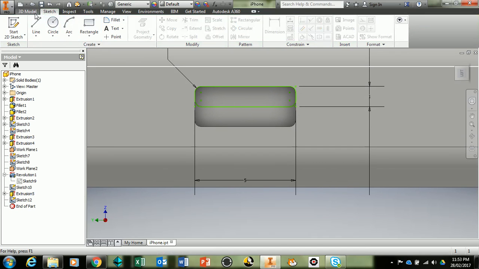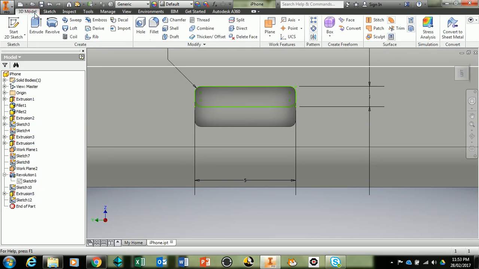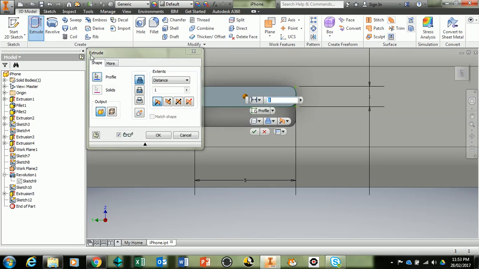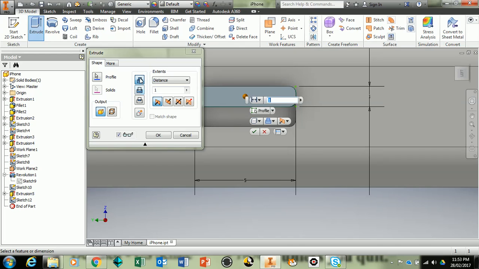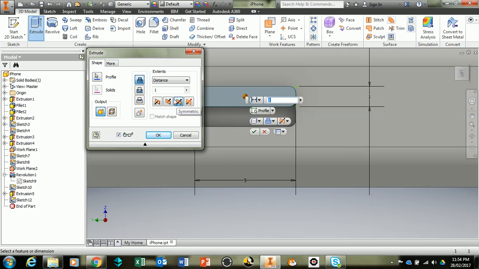Now, this is where it's a little bit different because we haven't used this one before. When we extrude the 3D model, we've only done the join and the cut, and we're going to do the join again, but we've only done the push out and the push in. We're actually going to use the symmetrical one. So it's going to push out and push in at the same rate. So at the very center, it's going to push out from there. So if we wanted to go 1 on either side, we actually wanted to push out 2 millimeters.